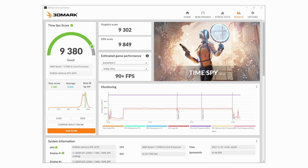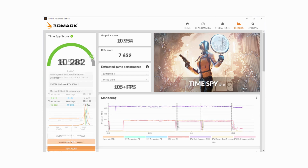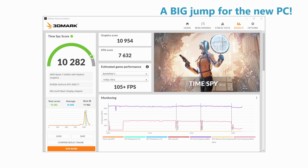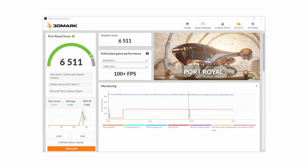I didn't run a whole lot of benchmarks. I just took a couple of synthetics just to kind of compare a few things. I went ahead and did Time Spy and Port Royal. With Time Spy, you can see that the original, with my editing rig, I'm sitting somewhere in the 9,000s. Well, that compares, it's a little bit higher than the configuration I've got in my gaming PC, which has a 3600X, and then with the 3060 in it right now. But then when I go to Port Royal, I go from the high fives up to 6511 for this configuration. So I think, yeah, I think I kind of created a monster in a little box, and I hope he doesn't get out.